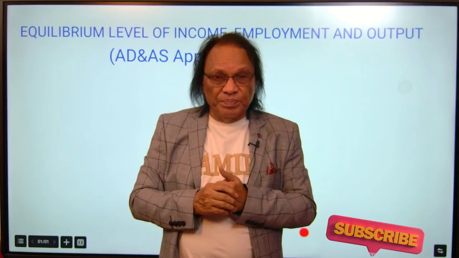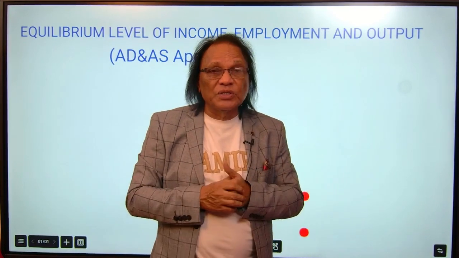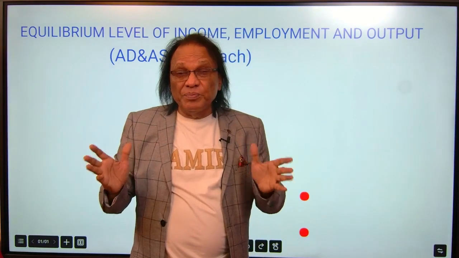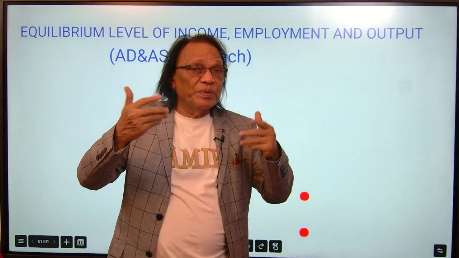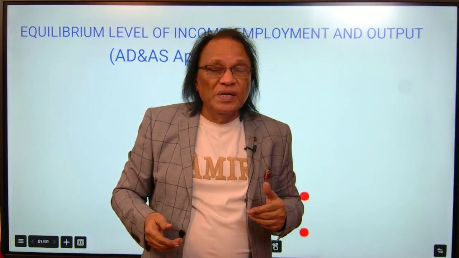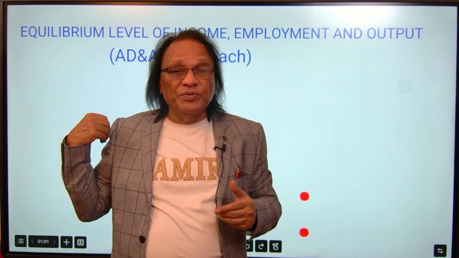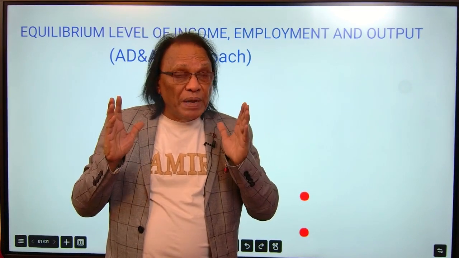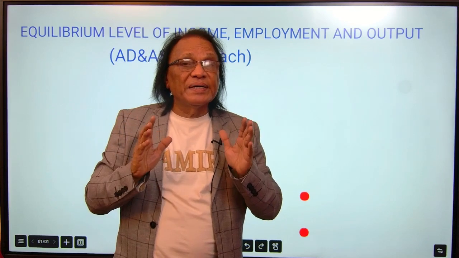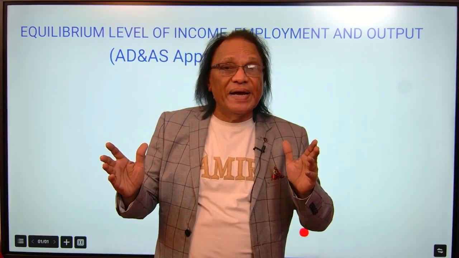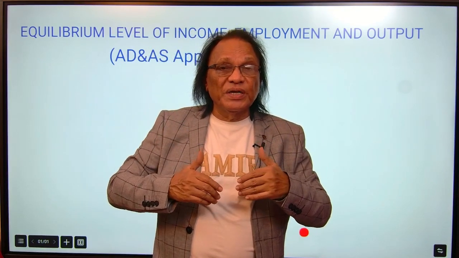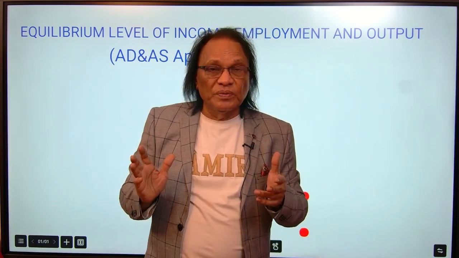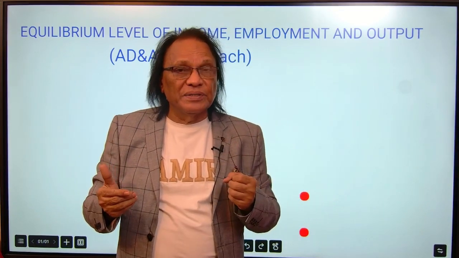So that's very simple. Now, how to write this question in the exam. It's a very, very important question. Probably there won't be a question paper without this question. I repeat the answer, then I'll explain with the help of a graph. The economy will be at equilibrium level of income, employment and output when aggregate demand is equal to aggregate supply, as the planned expenditure in the economy is equivalent to planned output. That is, planned AD is equal to planned AS.